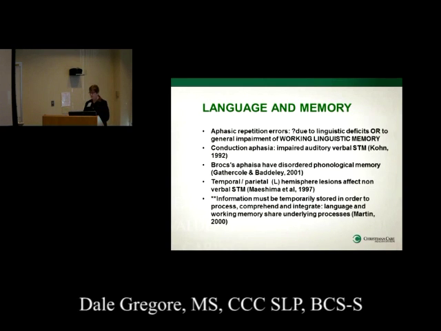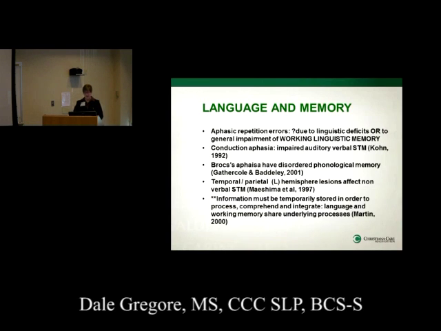Researchers have shown that if a person has a conduction aphasia, where there might be a mixed receptive and expressive component, these are individuals that may have decreased verbal short-term memory. So it's not that you're saying something and it transfers from comprehension to action, but they don't remember it, right? So thinking about that is going to influence how we test our patients and how we treat them.